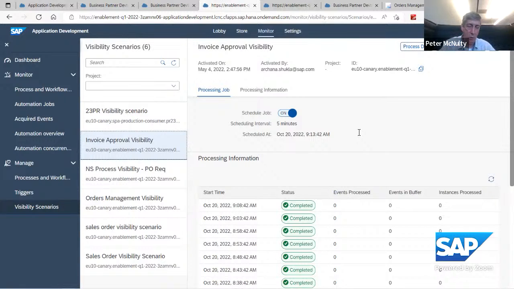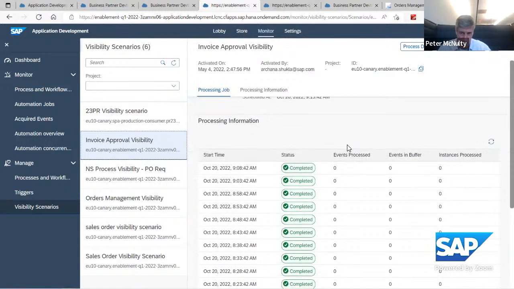So when you have a form, you have a form creation time, which basically means it's in your inbox, and then you have when the form was completed. All these activities are forwarding events. And here we can see that process visibility is processing the events.